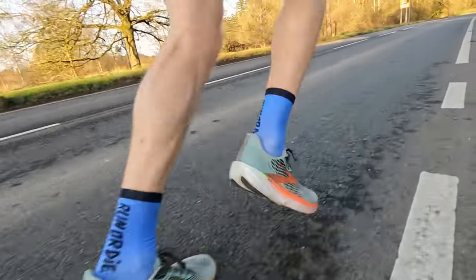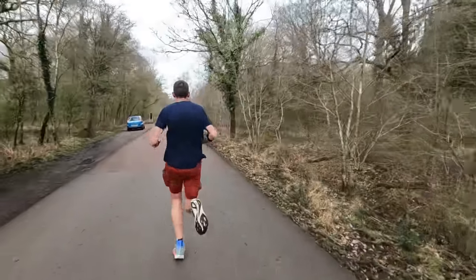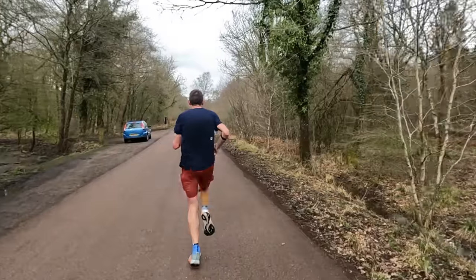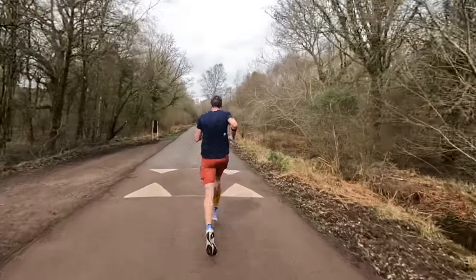So I came into this week after that sports massage last week, just feeling a lot looser, a lot better, and in my body feeling really good. So I thought it'd be worth giving 1K reps a go. With K reps, I just felt like I could drop out at any point if I wanted to. I wasn't committed to any longer reps that I'd feel obliged to finish and maybe push my body too much. So I just took it a couple of reps at a time, out and back.